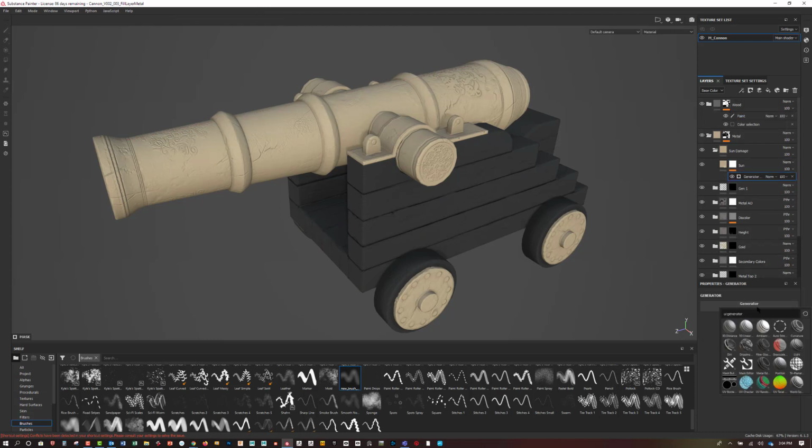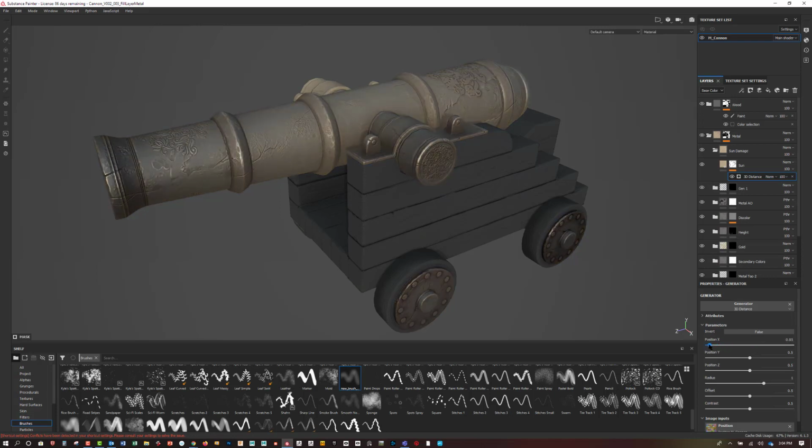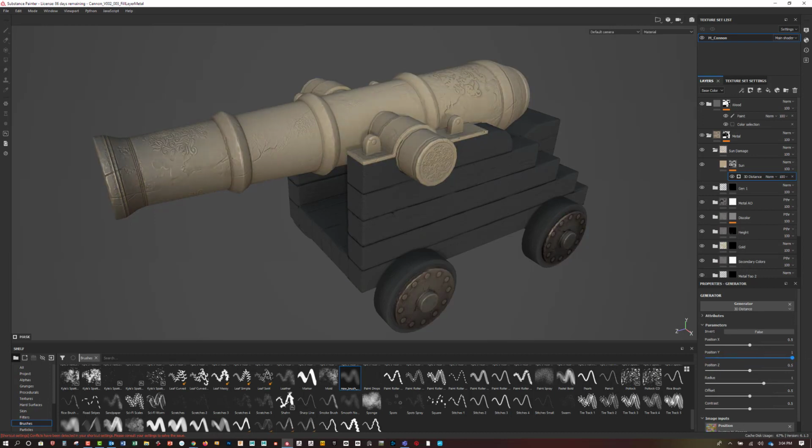And then we're going to select a generator, and this time we're going to use this 3D distance generator. What this should do for us is allow us to take a gradient. We can push it X, left or right. So if we put it on 0.5, it's going to be right in the middle. Position Y, if we push it all the way to 1, it's going to be all the way at the top. And if we push it down, it's going to be towards the bottom. So let's put it all the way at the top. And the position of Z is this direction, going either to the forward part of this or towards the back of it. So we want that probably really close to the middle.